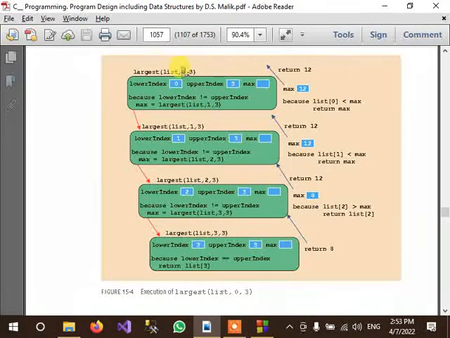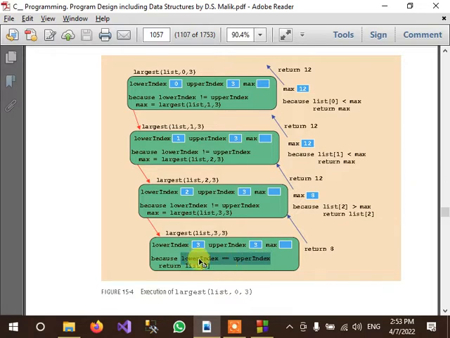From this call it was 0 and it calls itself with lower index 1. Then the second function call will be executed, and this time the lower index is 1. It again checks that if lower index is not equal to upper index, then it will call the next copy of the same function, and this time the lower index will be 2. Again the condition will be checked, lower index not equal to upper index, and this time again the lower index is incremented and it is 3. And now this condition finally becomes true, and lower index becomes equal to upper index.